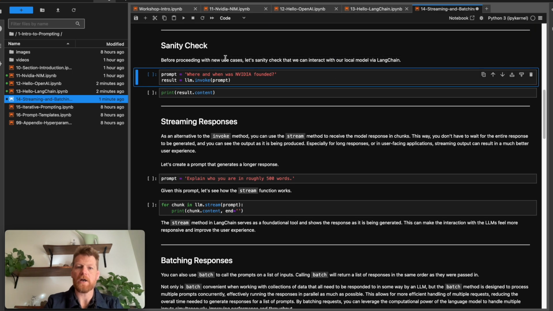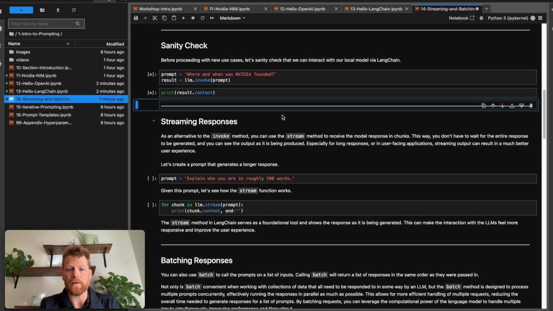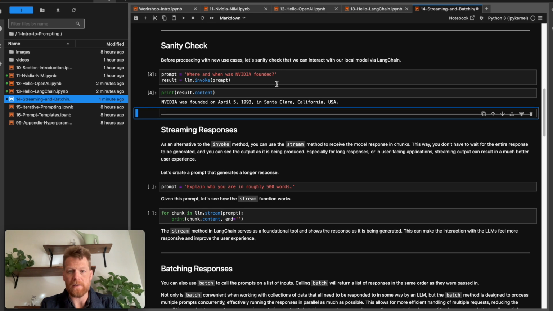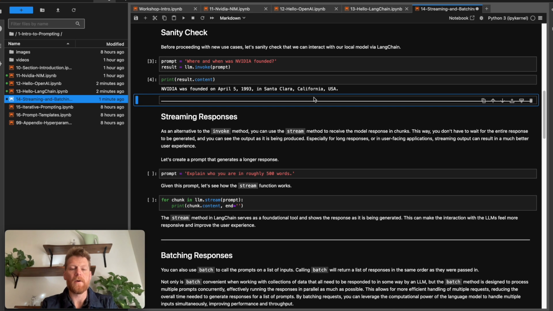And just as a sanity check, since we're still really just warming up using LangChain, we're going to create a simple prompt and we're going to use the invoke method and just confirm that the large language model is still invocable. Now, using invoke, as we just did, and also we did in the previous notebook, what you may have noticed is that there's a slight pause while we're waiting for the model response, and then the entire response is pretty much printed at once. And this is what it means to invoke. We wait for the entire response before providing it into the coding environment.